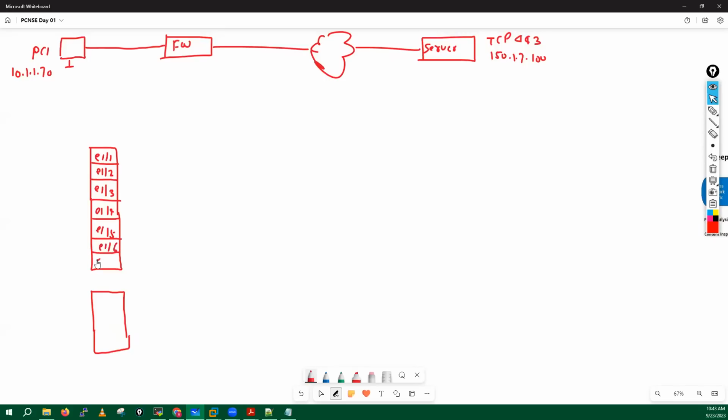1/5, 1/6, 1/7. Then we have Ethernet 1/8. After that, we have 4 ports here: Ethernet 1/9, Ethernet 1/10, Ethernet 1/11, and Ethernet 1/12. These are the simple ports we have here. Now, these particular ports are copper ports. And let's suppose Ethernet 9 till 12 are the fiber ports, SFP or SFP plus ports. So this particular board is known as an interface board or interface module. And after that, this interface board has connectivity with one of the chips called the Marvell chip.